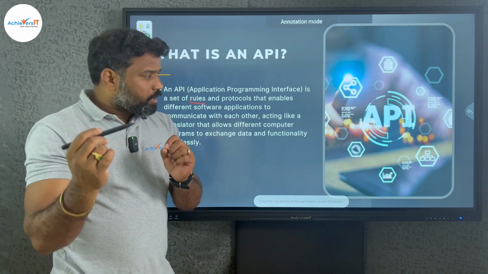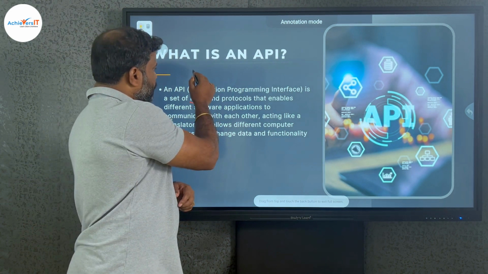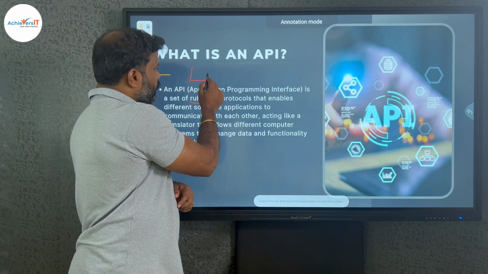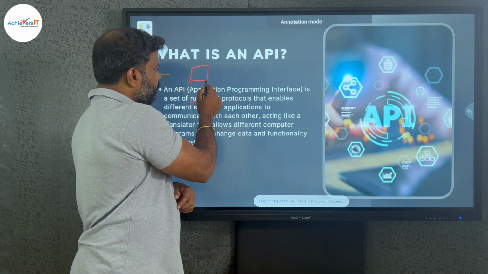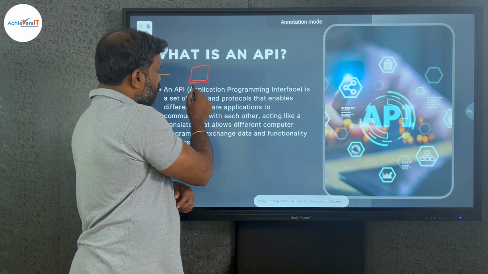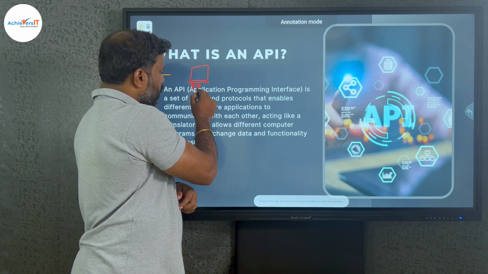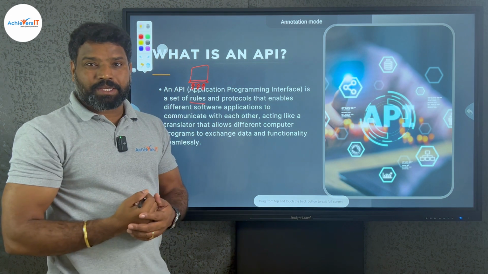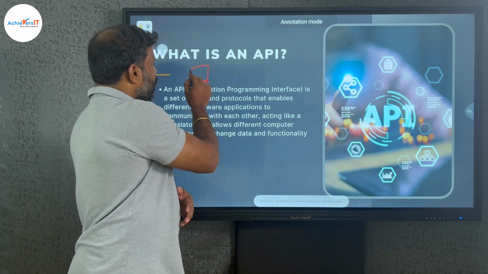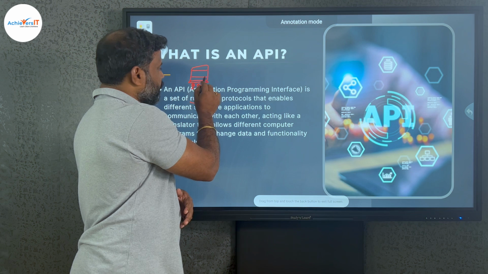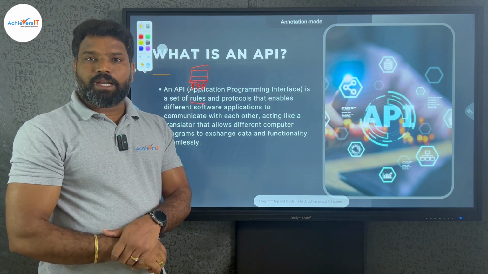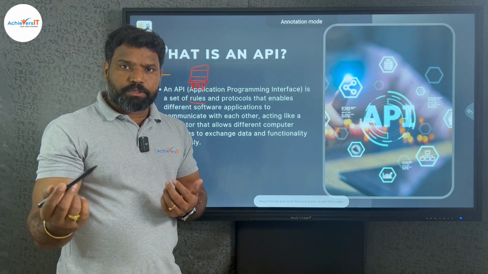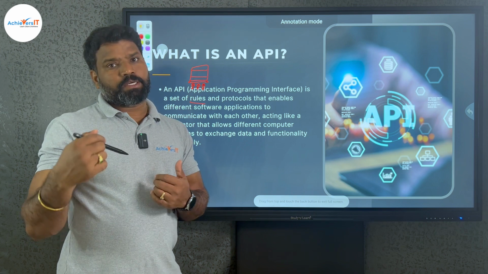Guys, when we are sending a request between a client, let me just explain. If you consider this a client machine, users would be sitting in front of a client machine, female or male, whoever would like to access an application. All the users keep accessing that application by making use of their device, either a laptop, a desktop or a mobile.